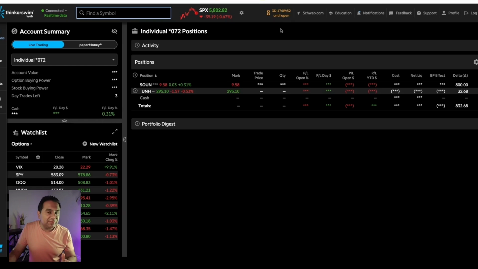Next, you have a clock right here that shows you when the market's going to open next. I'm recording this after hours. The market just closed on Friday, May 23rd. So it's showing us that because Monday is Memorial Day and it's a holiday, the market's now going to open in 3 days. And this is the exact time when it's going to open.